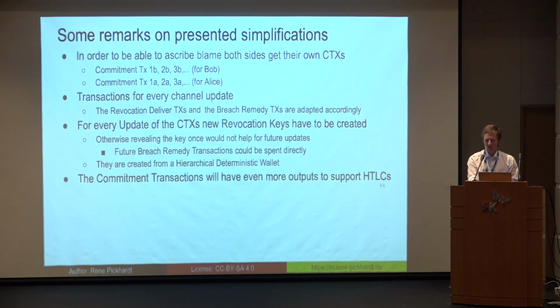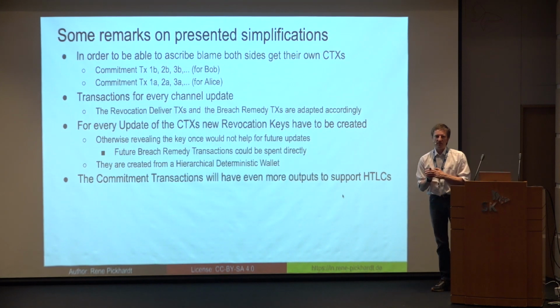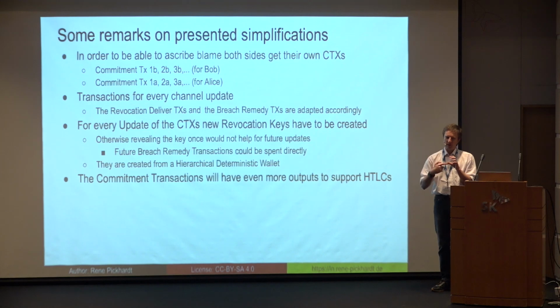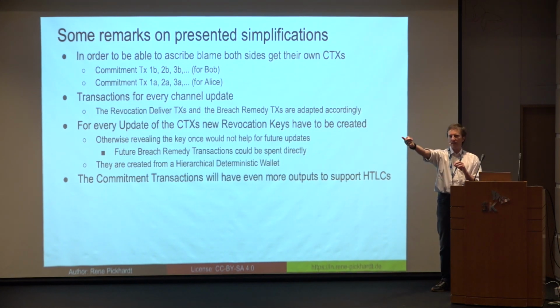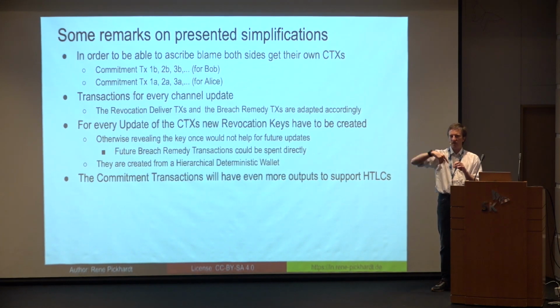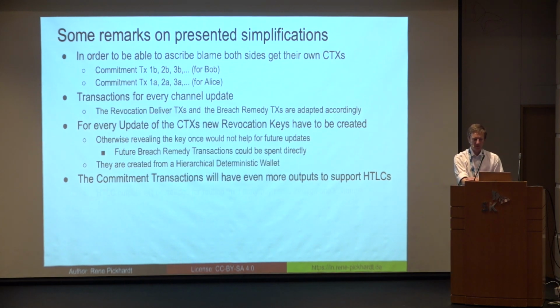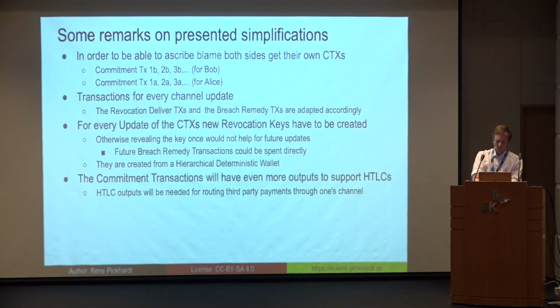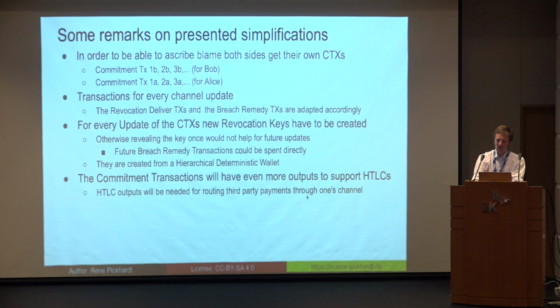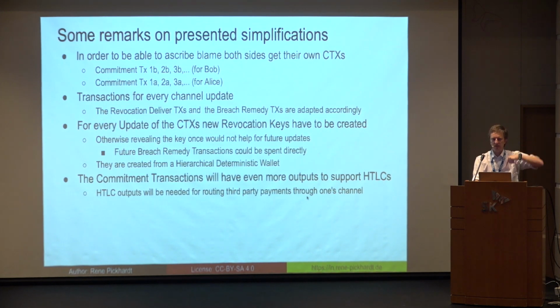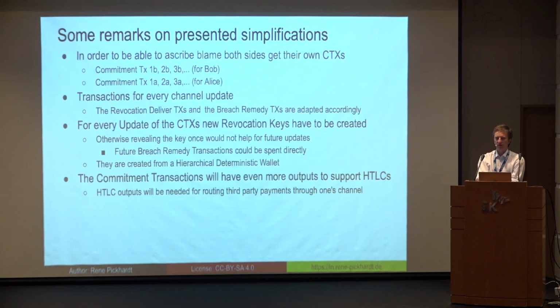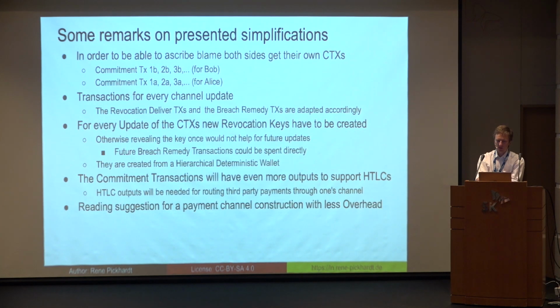So what are the HTLCs? Well, that's the next step, because we need to have a mechanism for me to pay Bob and Bob to pay Alice if I want to pay her without Bob stealing the funds, right? So HTLCs are needed for a third party to be part of the payment along a channel when I don't have a direct payment channel to a particular destination.